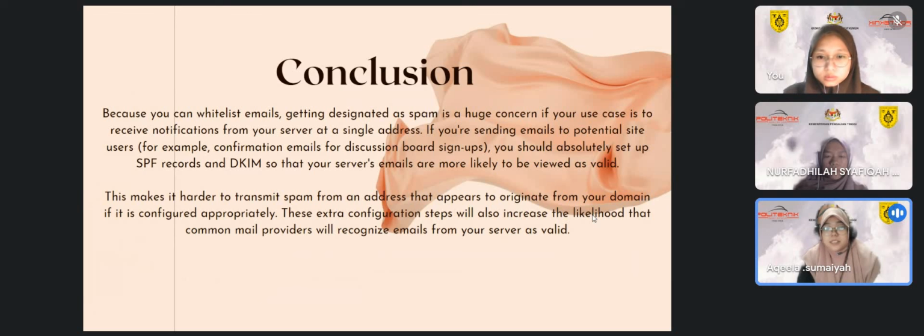These extra configurations will also increase the likelihood that common mail providers will recognize email from our server as valid.